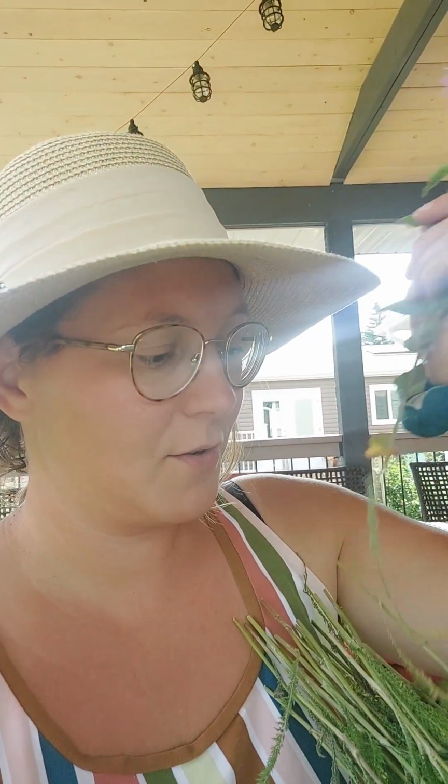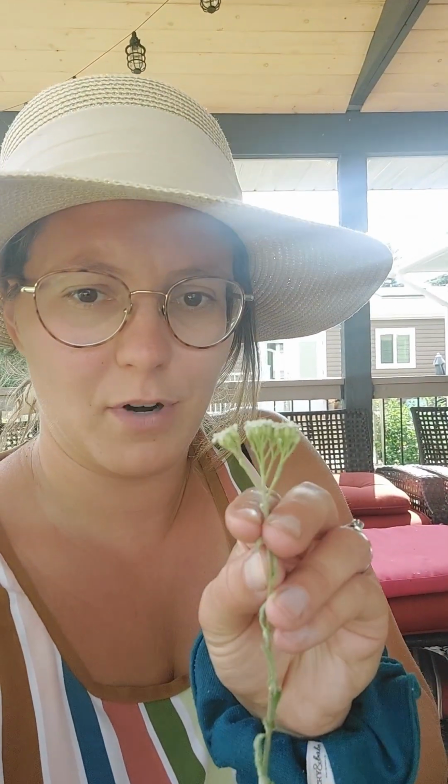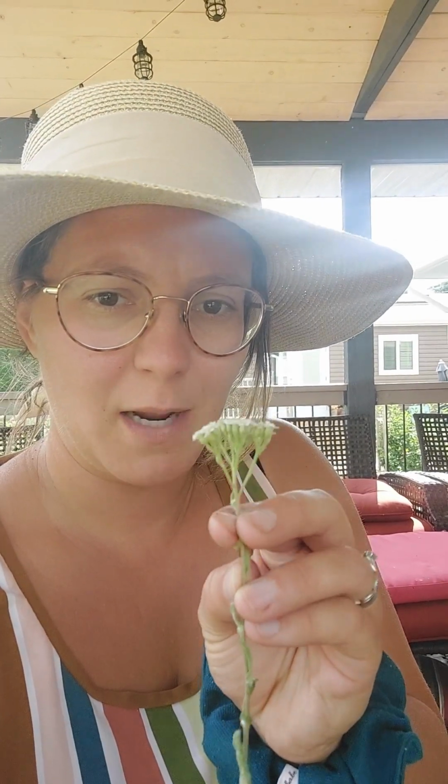But the yarrow, she looks like this, and she often gets confused with cleavers. They bloom at the same time. They are both white flowers and they have a very similar look to them. In the field though, it is easy to tell the difference. So yarrow blooms just at the top of the flower, and it kind of branches out in a cone shape, and then the top is kind of flat. Like in the field it looks flat, and the leaves are very distinctive.